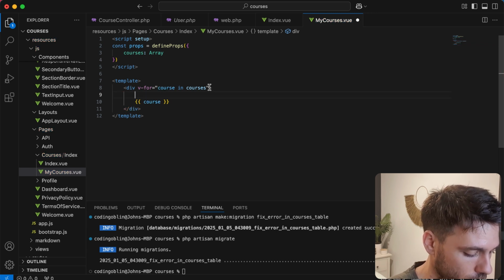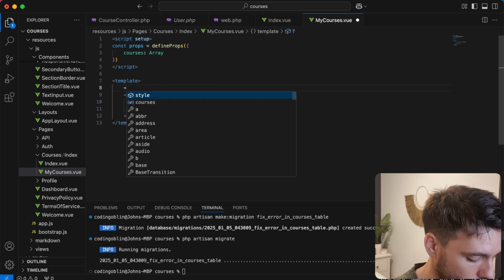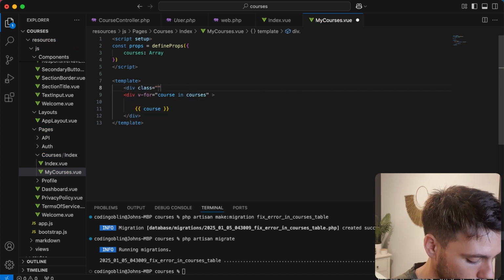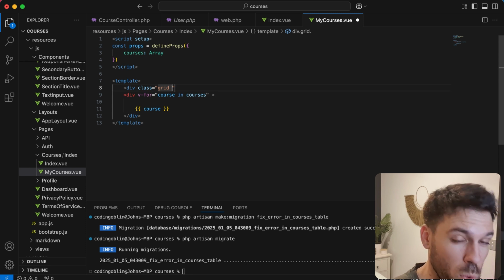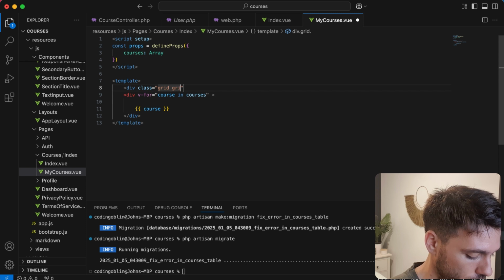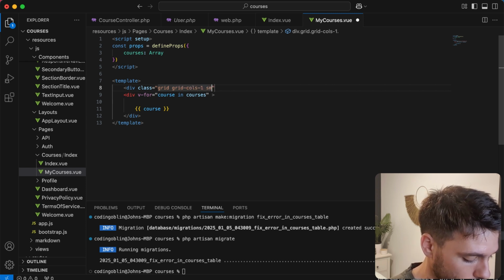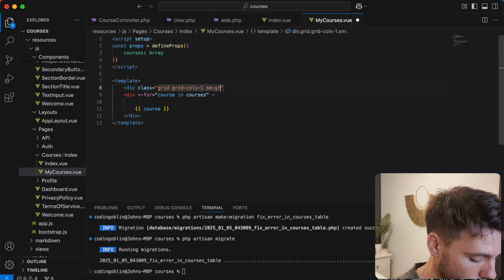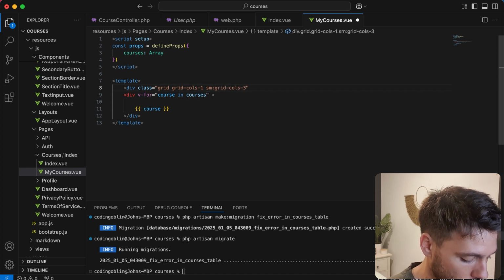So actually let's just pop that on the outside container. So let's do an outer container, div class equals, and we're going to say grid, and we'll say on the smallest screen it will just be one column, so we'll say grid-cols-1, and then small and up it can be 3, grid-cols-3. And we want to put a little gap between each of the grid items, so we're going to say gap-4.